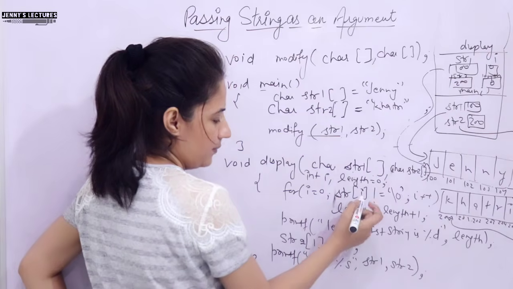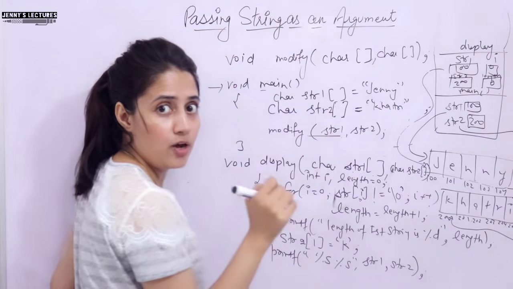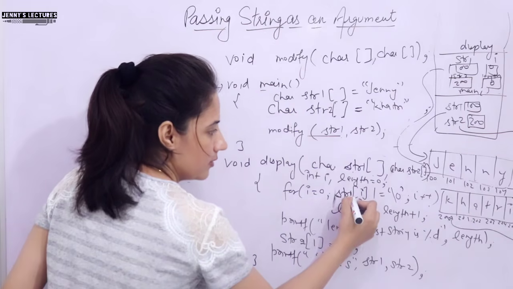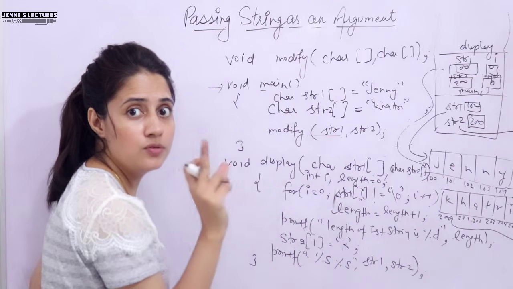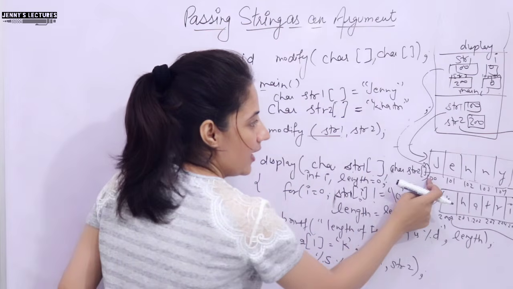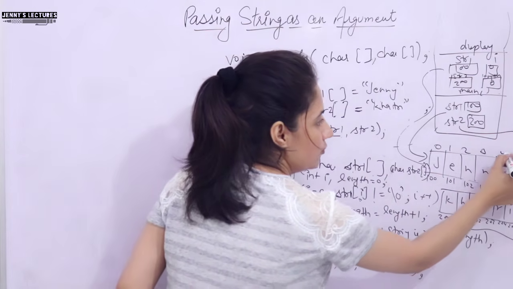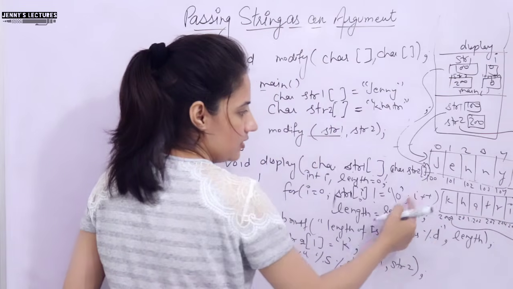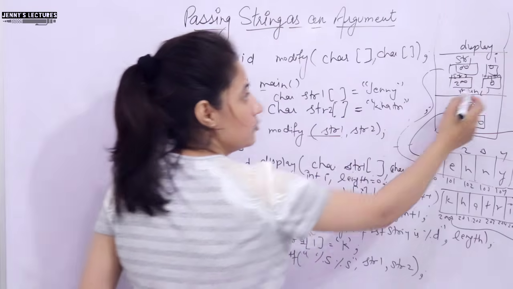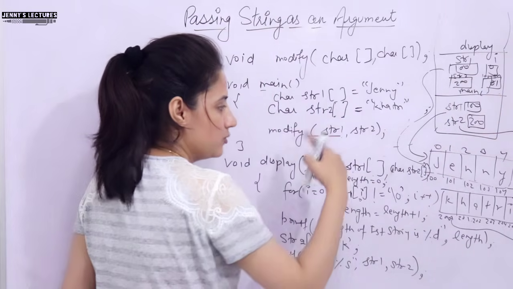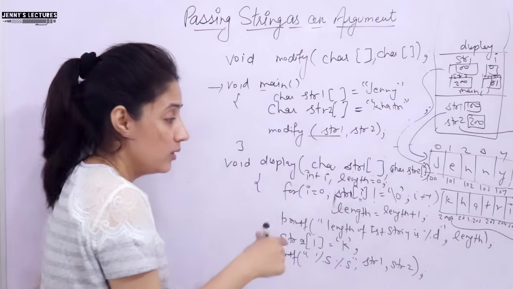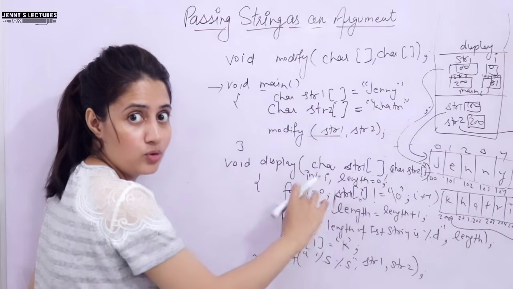See, str[i] means str[0], at the 0th index. What is the value? It should be str1, because I want to find out the length of the first string. So str1, i is 0, indexes 0, 1, 2, 3, 4, 5. It is J, it is not null. So the condition is true, enter here. Length is equal to length plus 1. Now length becomes 1, i plus plus, i becomes 2, and again length is calculated. We have already discussed this in an earlier program, so no need to dry run this for loop. I hope you know the working of this for loop.